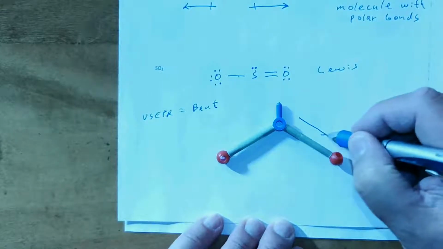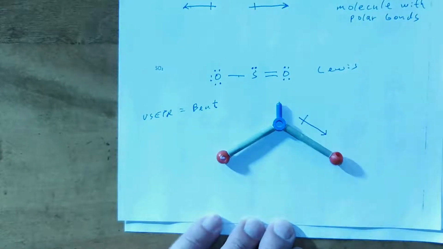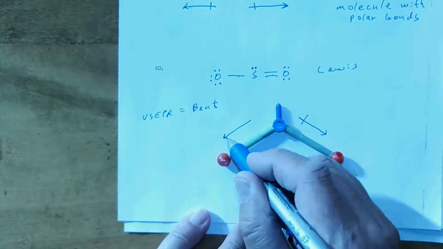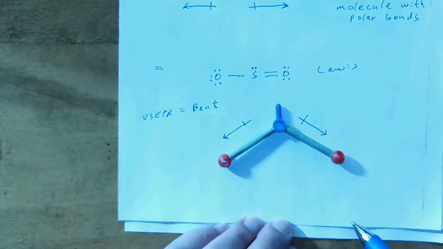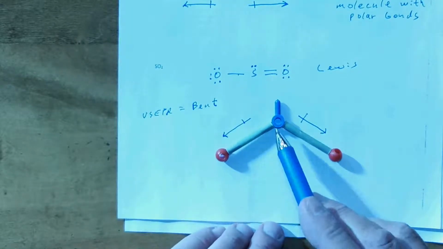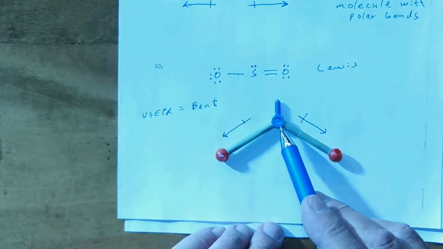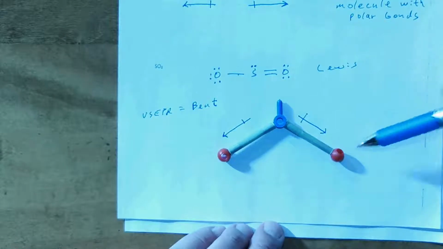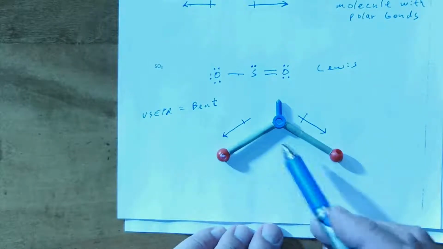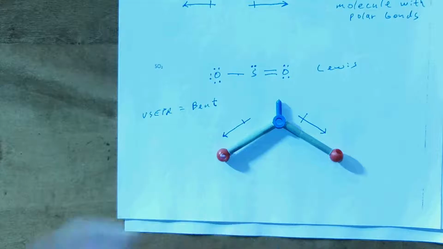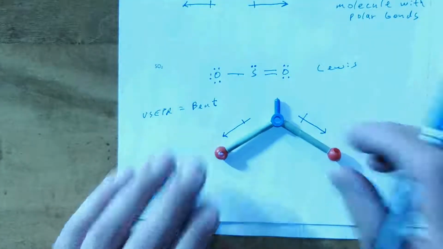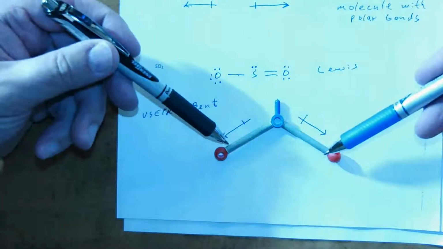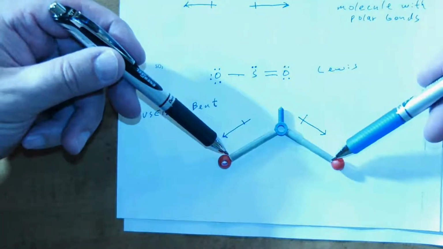That bond is a polar bond. This bond likewise is polar. It's equally polar. So you have this boat floating in a lake. You have a guy on shore trying to pull it this way. You have a guy on the other shore pulling this way. Will the boat move? Yes. I always get people that say no, it won't move, that these will cancel. No, if he pulls this way and he pulls this way, let's do it with my pens. If they both pull equally hard, the boat will move.